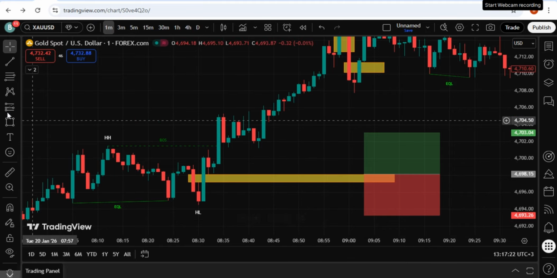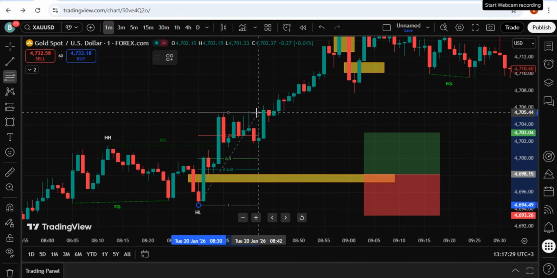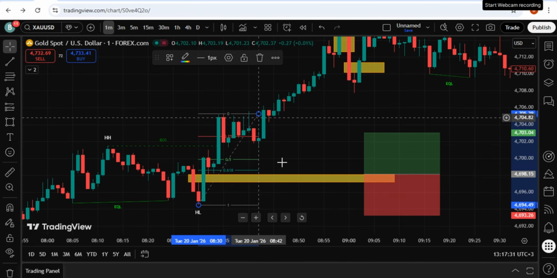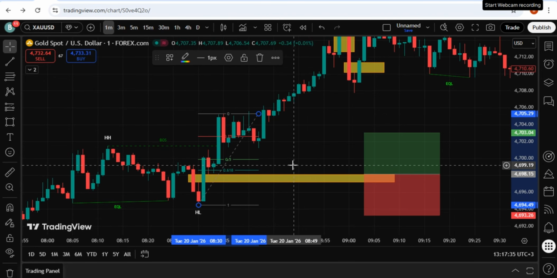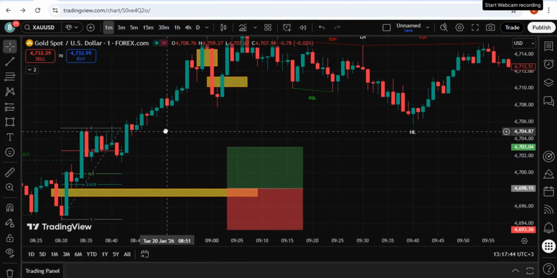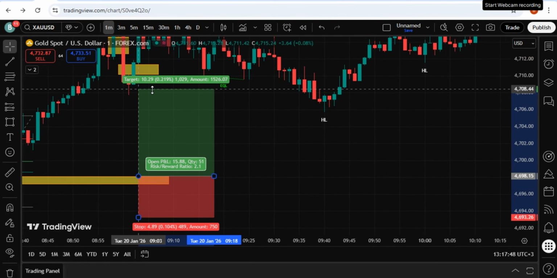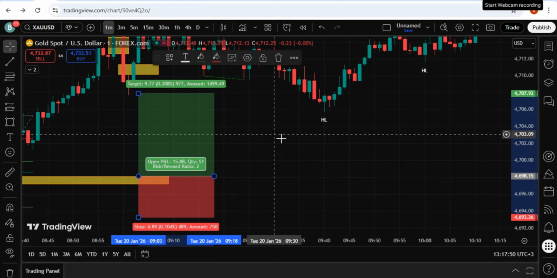So what I usually do is, if you have already checked that the market is on uptrend or downtrend, you can see I've grabbed my fib tool, and then you can see where this FVG is. It's at the golden zone of our fib tool at around 0.618, so I think 0.7, which is fairly what we want. So anytime the market will bounce back to here, I'll target 1 to 2. So yeah, like that.